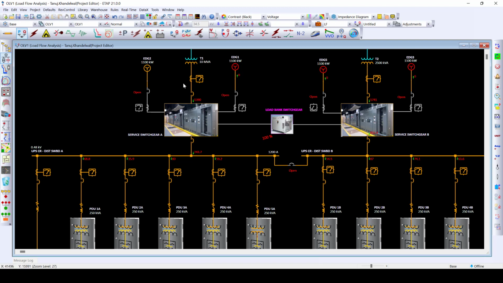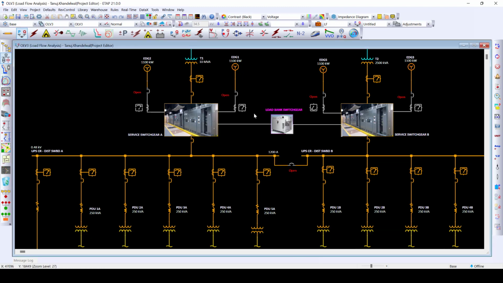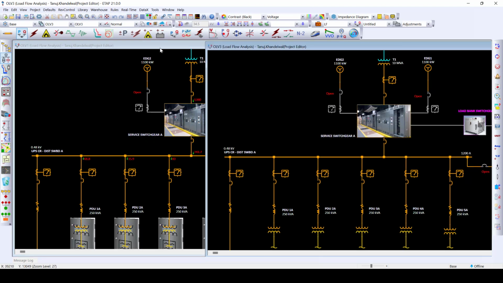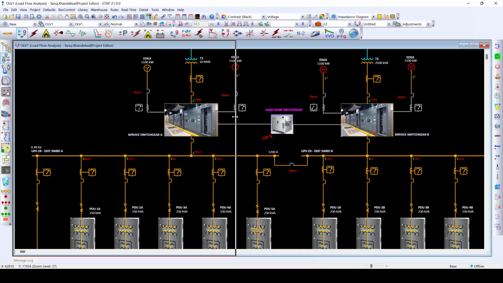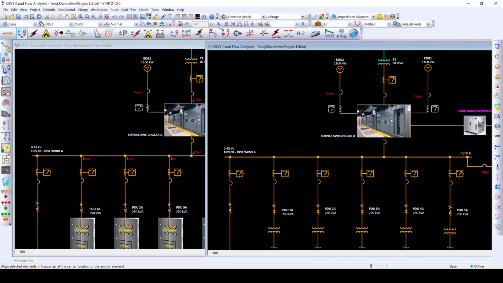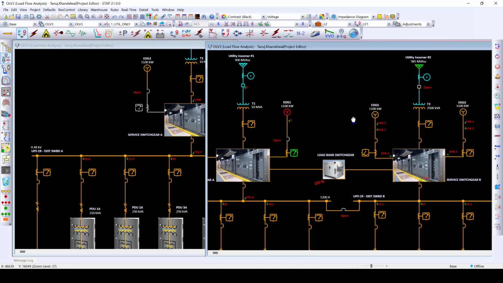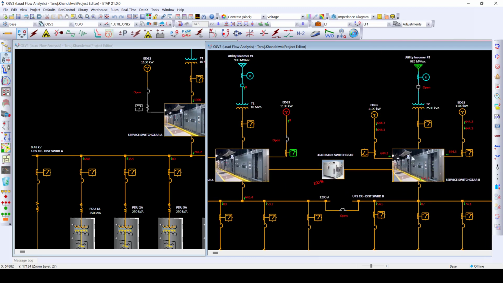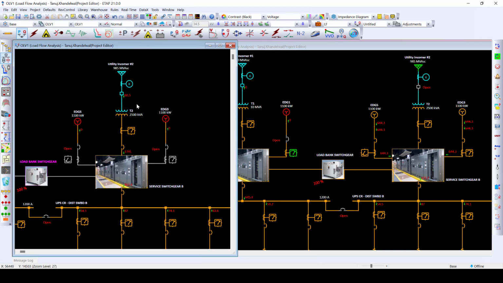In this particular system, we can easily make a copy of the one line diagram. That allows us to run one diagram in load flow mode, while another diagram runs in a completely different load flow mode. Here we can set up a case where at least one of the utilities is fully islanded. Then we can see the flow from the diesel generators versus the power flow from the utility, and compare these two cases at the same time. Having different configurations and different presentations combined allows us to create one unique scenario.